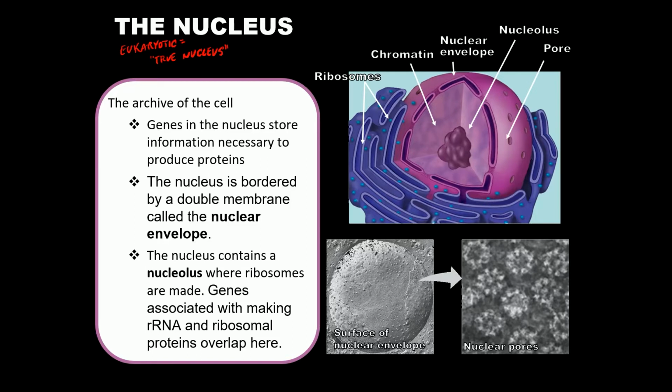And the blueprints are stored in the form of genes. The genes are made of DNA, and they are stored in chromosomes. So one chromosome is a really long string of DNA, and one string of DNA can have thousands of genes strung together on it, just like a single manual might have instructions for many different parts inside of it. So one chromosome is kind of like a big book, which is a compilation of different blueprints for all kinds of different machines that you might want to make, different kinds of proteins you might want to make. But in their current form, the way we have it depicted here, the chromosomes are loosey-goosey.